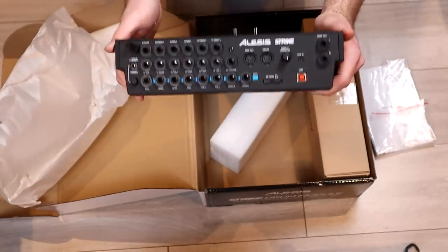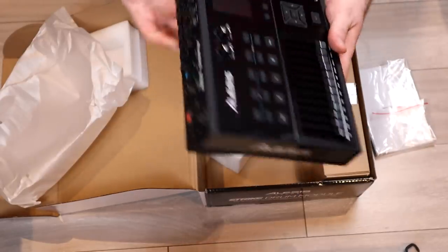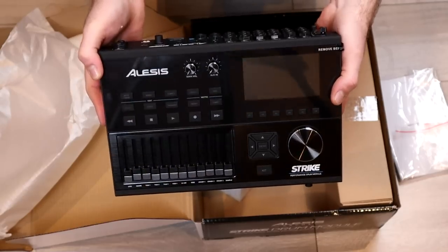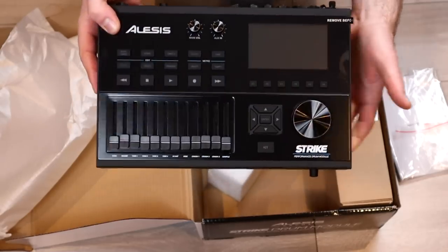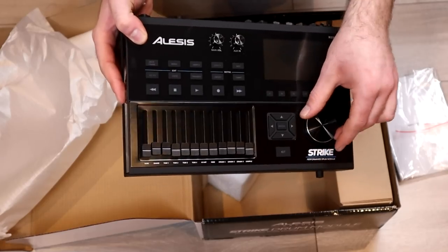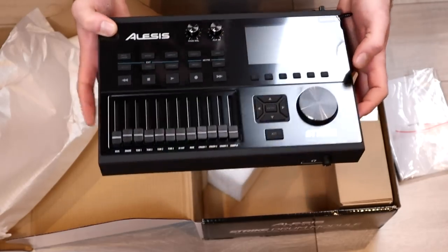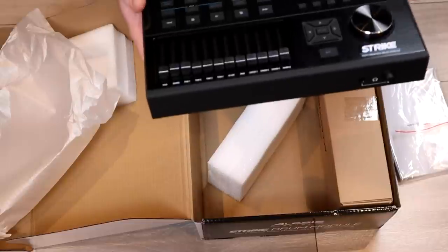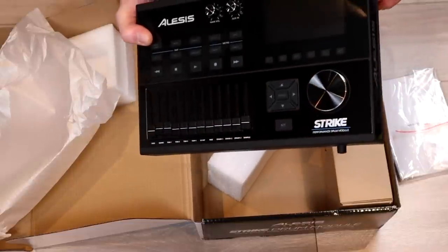It is a little bit plasticky compared to things like the TD50, as you would sort of expect for this price. And to be honest, modules like the TD27 are also very plasticky, so it is what it is. Faders all feel quite nice, rubber feels decent on the buttons. I am trying to work out whether or not this has been used before.